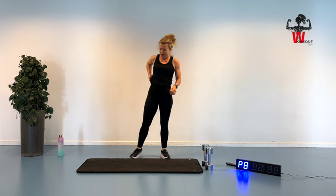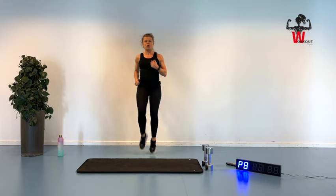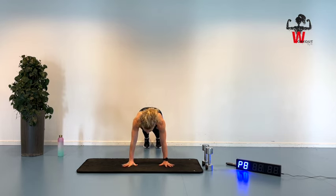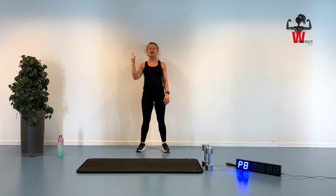As promised, we have our final part of today's session. We are going to go with high knees for 30 seconds, then straight into a squat for 30 seconds, then down to a mountain climber for 30 seconds, and a push-up for 30 seconds. We're going to repeat those four exercises for four rounds. So: high knees, squatting up and down, mountain climber here, and into the push-up here — on toes or on knees. Do the best possible you within those 30 seconds, going on and on for four rounds. Then we have a nice stretch at the end.